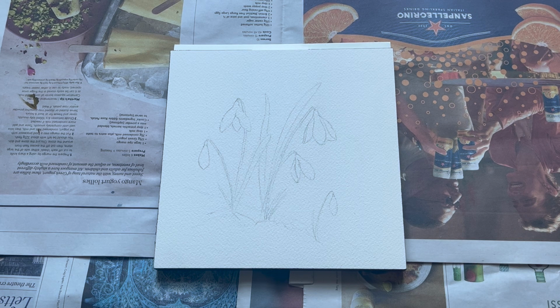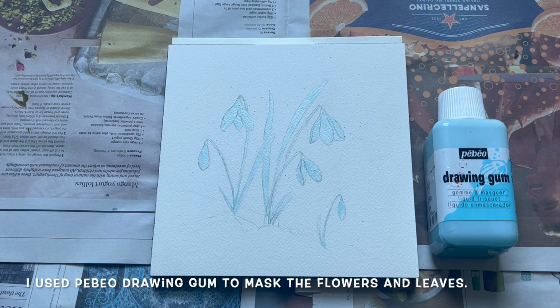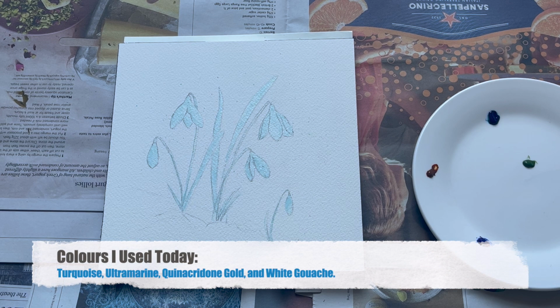So to prepare for painting, I've laid the block flat on some newspaper today. And I've used Pebbio drawing gum to just mask out the flowers and the leaves and the stalks so that I don't need to worry about them while I'm putting in my background.